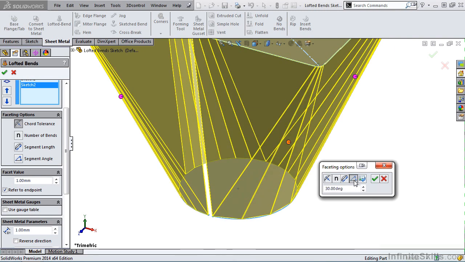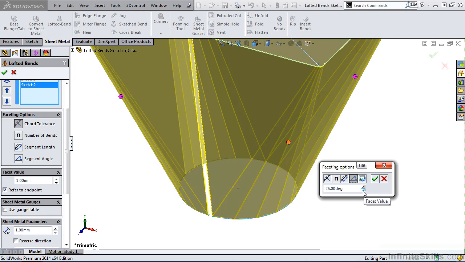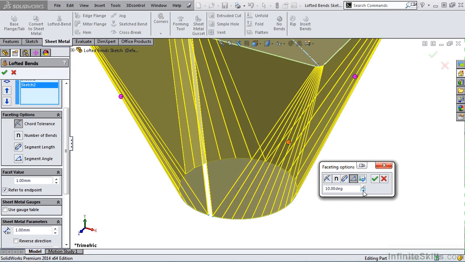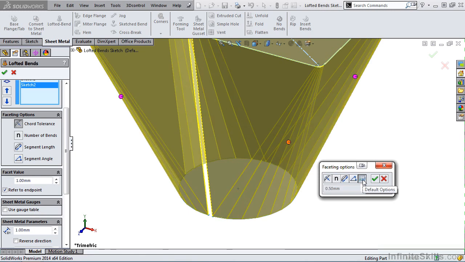This allows you to specify the maximum angle between two adjacent linear segments. For example, this linear segment here and this one here. It's currently at 30 degrees, and as I decrease the number, you will see the angle decrease. And again, I'll go back to the default options.